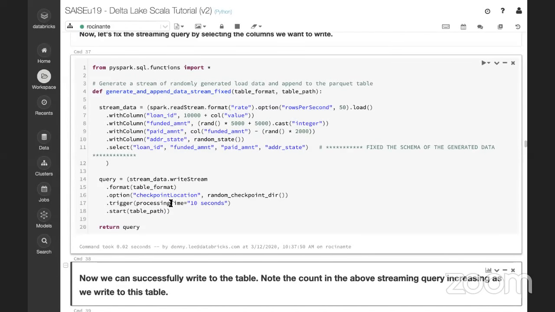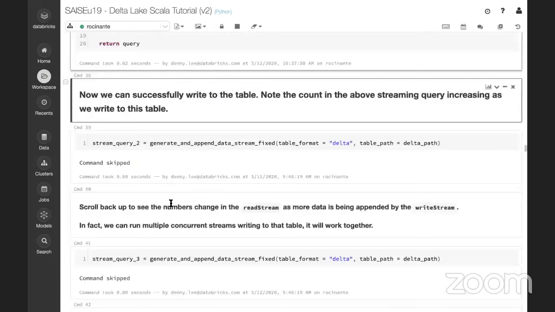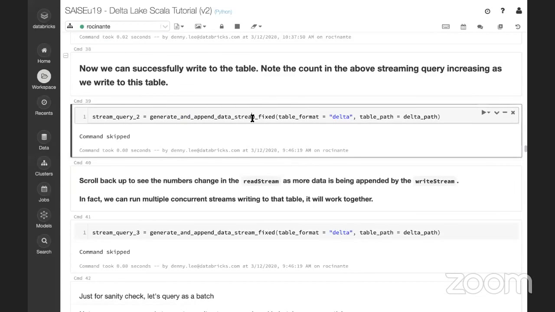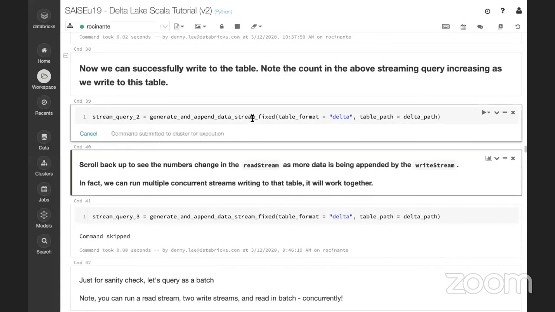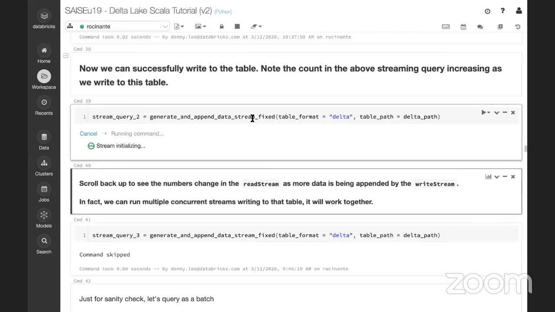For sake of argument, if you wanted to include a timestamp value, we can merge the new schema with the old schema, but it won't corrupt the data. The old schema will still be there. Okay, so that's what's pretty cool. All right, so now let's go ahead and run this. It'll take a couple seconds for it to kick in, but now we have the streaming query kick in.